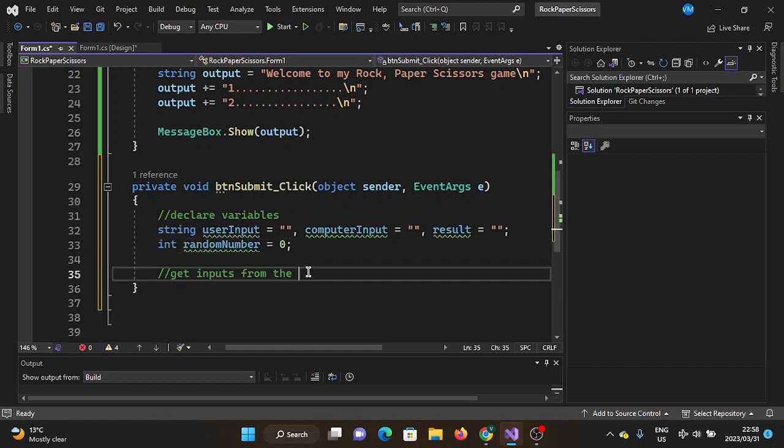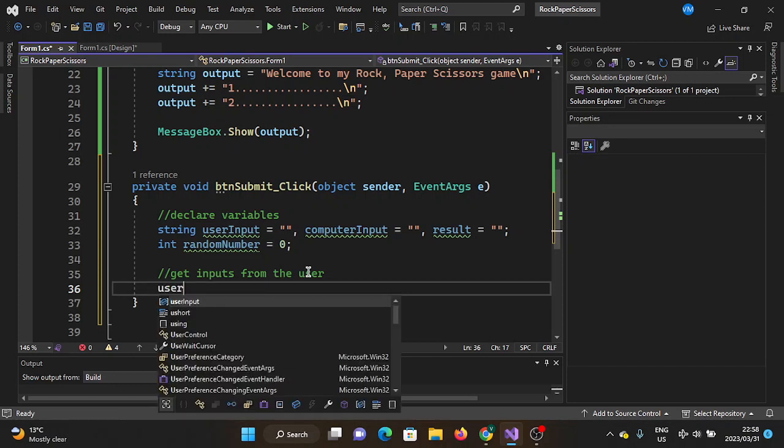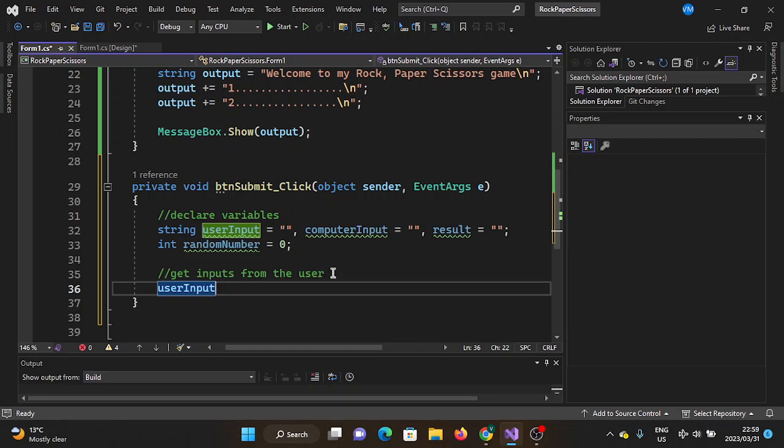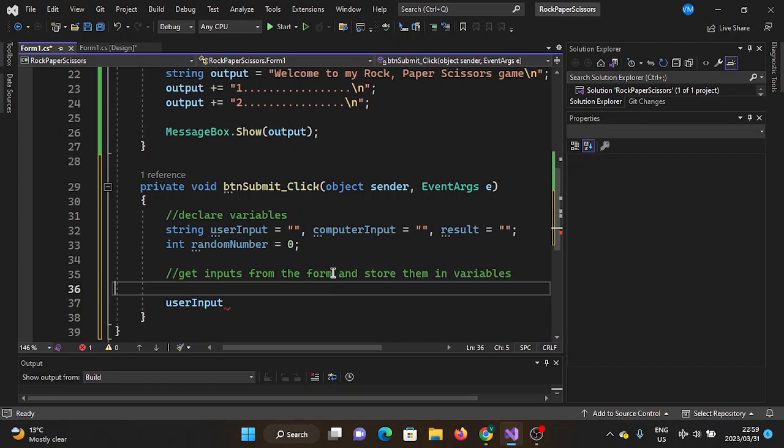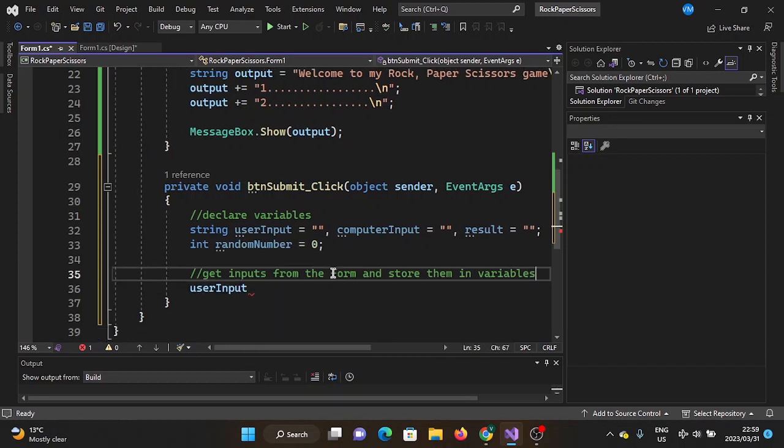Then for the user input, we get inputs from the form and store them in variables. In this case, we are taking user input.